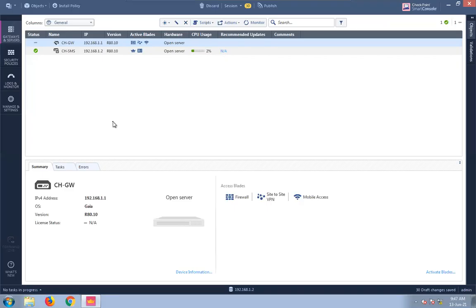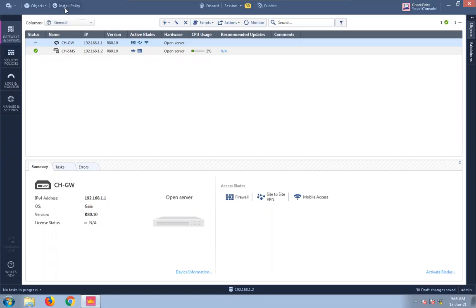Palo Alto configuration is like you set up multiple modules separately, and at last you integrate all the modules together. Whereas Checkpoint is very user friendly and won't be time consuming. Checkpoint is very easy to configure, but most of the things are kind of hidden, so they automatically take care of a few things. If you want to understand the concept very well, Palo Alto is best. If you want to configure the firewall easily, then Checkpoint is best.